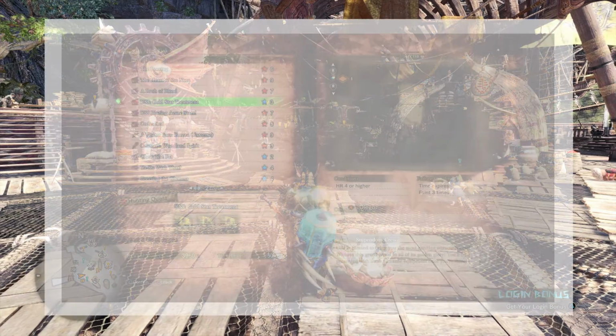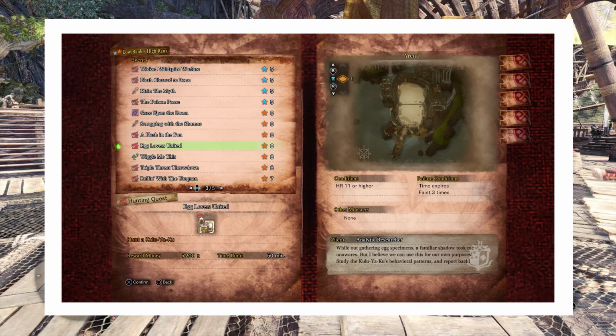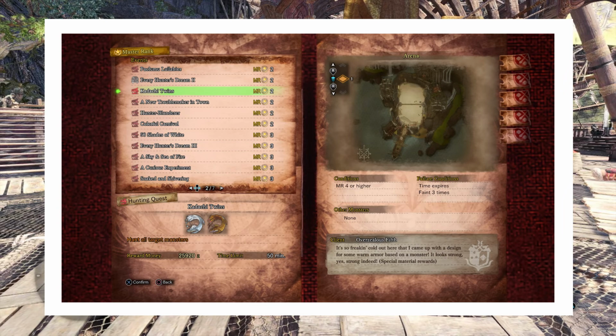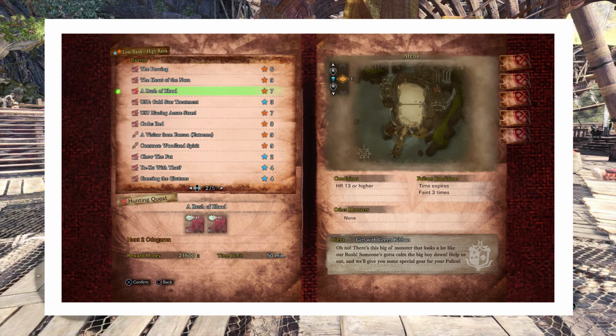Beat the low rank quest USJ Gold Star Treatment to obtain both crowns for Great Jagras. Beat the high rank event quest Egg Lovers United to obtain the gold crown for Kulu-Ya-Ku. Beat the master rank event quest Kadachi Twins to obtain the miniature crown for Tobi-Kadachi and the gold crown for Viper Tobi-Kadachi. Beat the high rank event quest The Proving to obtain the gold crown for Anjanath. Beat the high rank event quest A Rush of Blood to obtain the miniature crown for Odogaron.